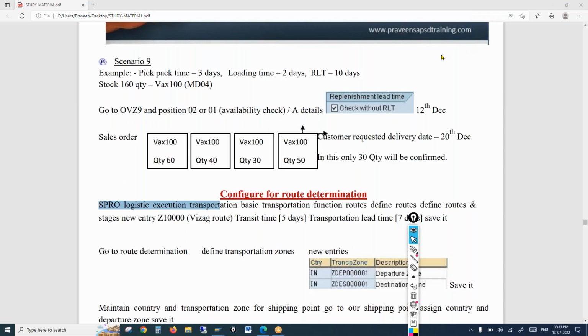Once the ABAPer writes the logic, it will be displayed in the routine list, just like what you're seeing, routines 2, 4, 9, 10, 11. The same way, you will see the number and that's where you will select it. Is it displayed automatically, or is any action required from our side? It will be updated automatically by the technical consultant.